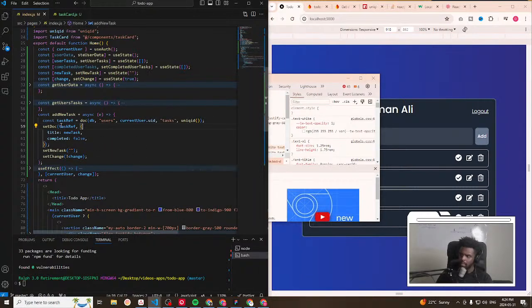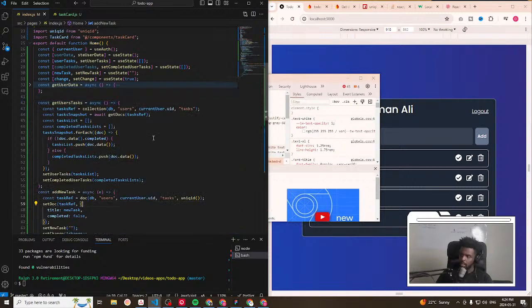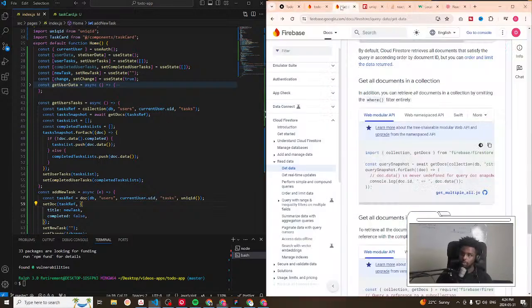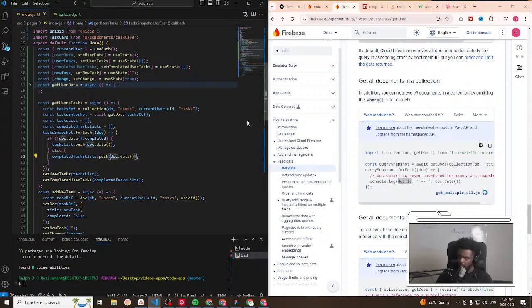Go back into here, add new task. Comes up with its own unique ID. If we get back to here, doc ID. We want to keep the IDs with them though.